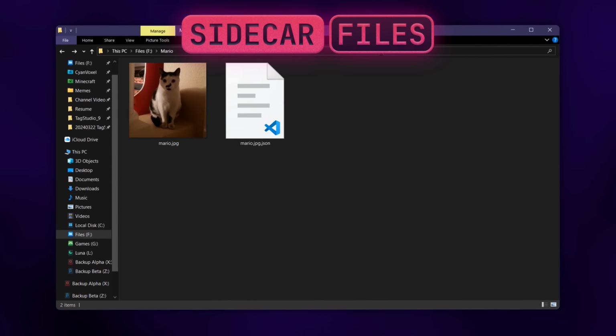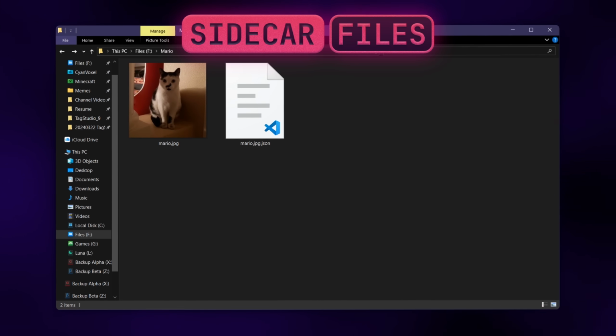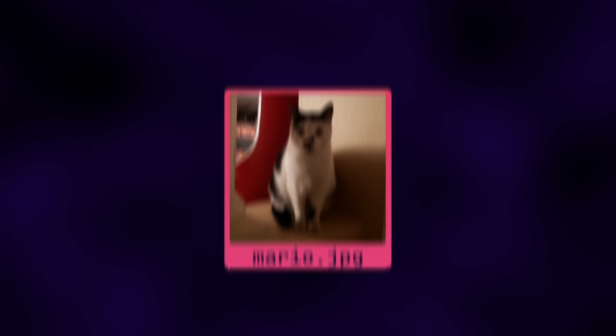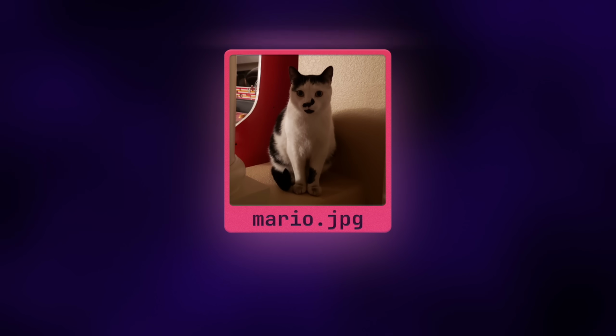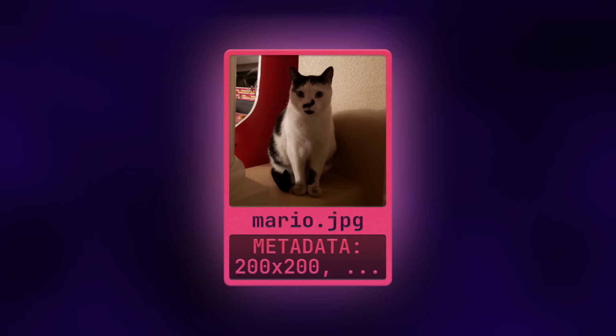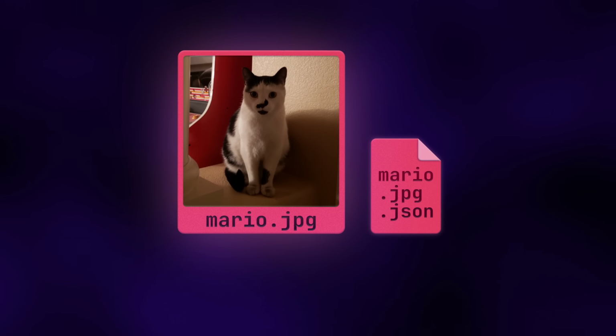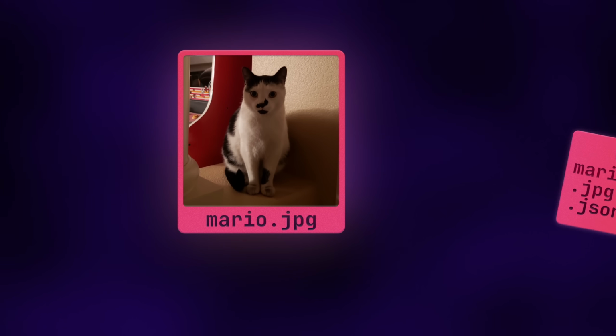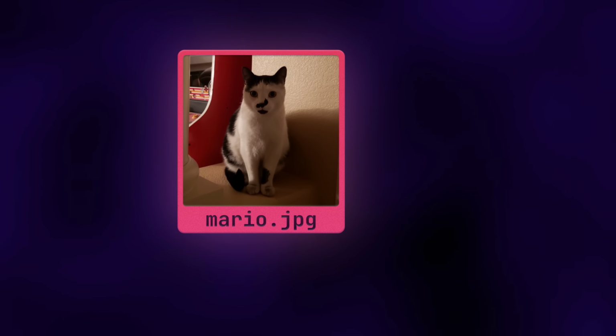XMP actually supports keeping data inside of sidecar files, instead of baking it directly into the files themselves. This has the added benefit of keeping your personal metadata separate from your files in the event of sharing them with other people. The big issue with sidecar files, though, is that they can get lost easily when you manually move your files around. For me, personally, just this awkwardness alone is pretty much a deal breaker when it comes to these things. Oh my god, just pick something!